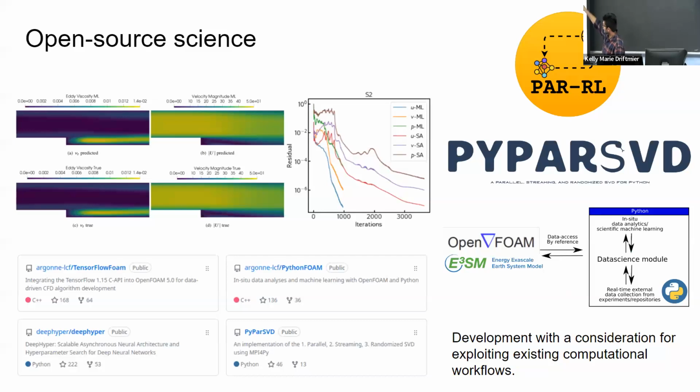This code is actually available on GitHub. It's called parallel, sorry. It's reinforcement learning that's wrapped around OpenFOAM, a CFD solver. There are certain examples over here for recreating the same problem I showed you, but also for a shape optimization for an airfoil, optimizing PD constants for matching some quantity of interest. So if people want to work on that and collaborate on that, I'd be really excited to do that, right?